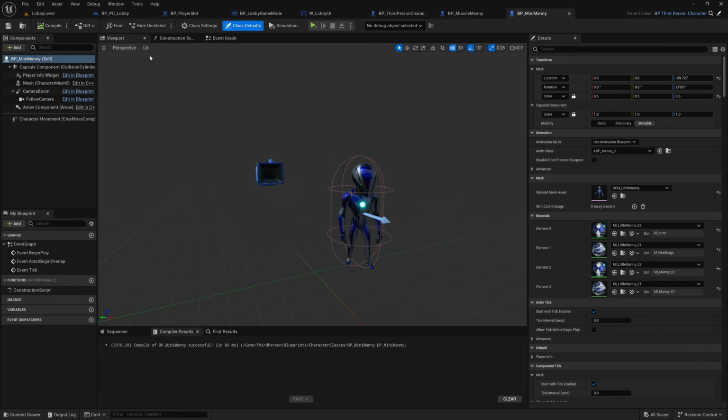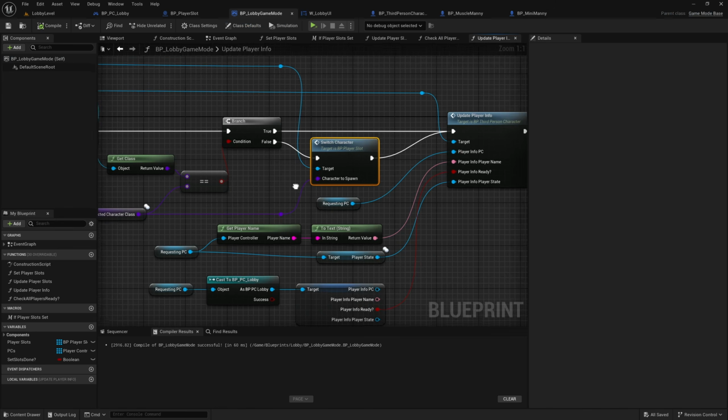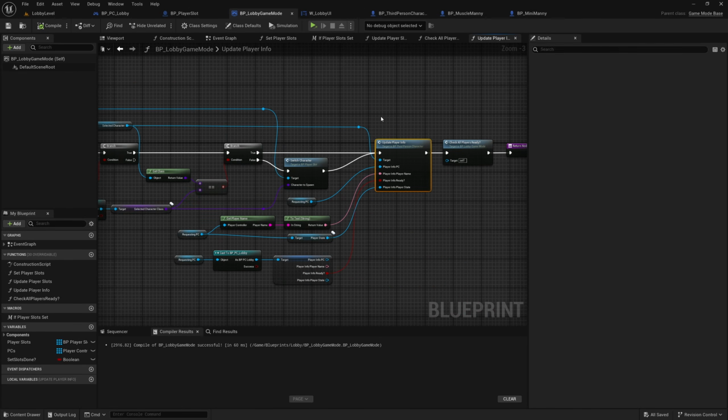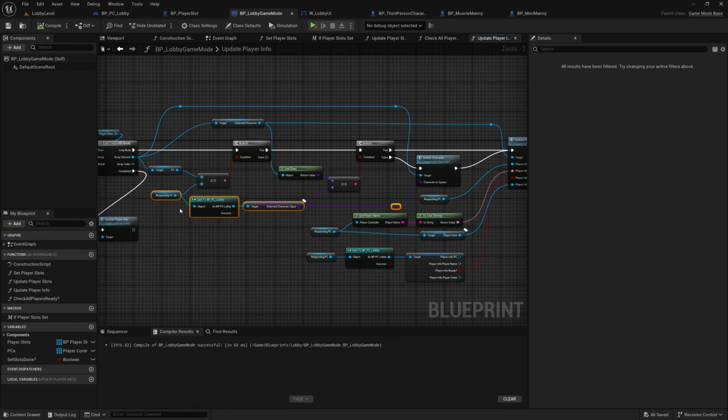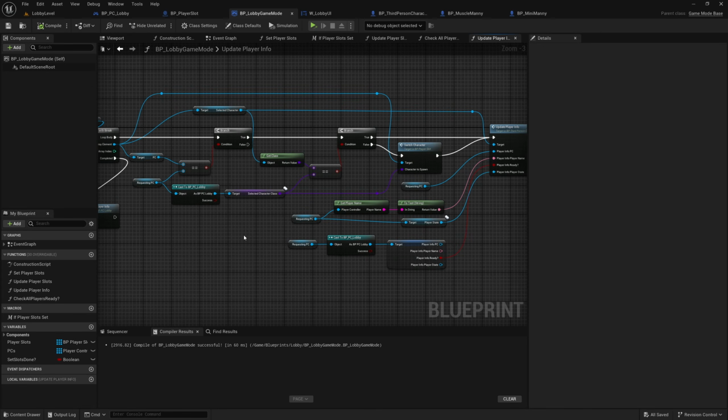And there's just one last thing we need to do to make sure that our character spawns the first time we load up, and that is to make sure that this selected character class in our PC has a default value. And this is a good test because basically we're going to change this value later on to whatever we've saved.